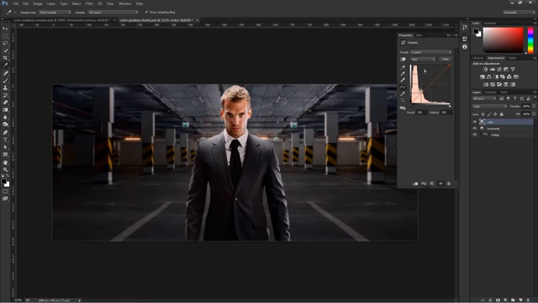So we're going to start with the red channel, and we're going to add some cyan to the dark areas. I'm going to click and drag and place this point here in the middle because I don't want to add any color to the lights. Well, actually I do. I want to make them redder. So I'm going to click and drag this point in the top over to the left. And now you see how the shadows got a cyan look to them and the lights got a red look to them as well.